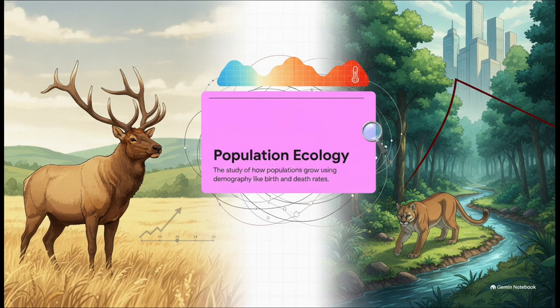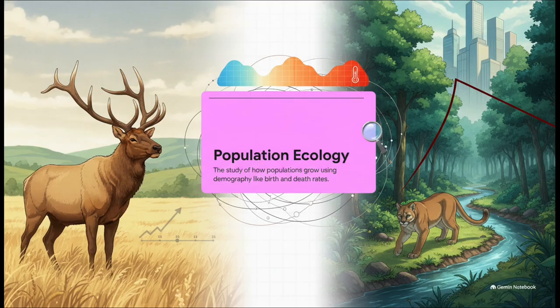But nature doesn't exactly provide neat little dotted lines on a map for us. Those boundaries are incredibly fluid. They're usually constrained by physical geography or human development. Think about the tule elk out in Northern California. They were driven to near extinction, reintroduced to Point Reyes National Seashore, and by 2009, that population bounced back to over 440 individuals.